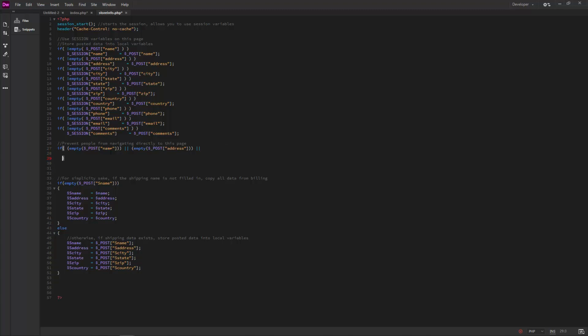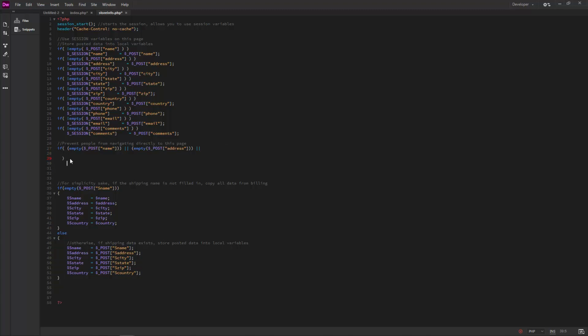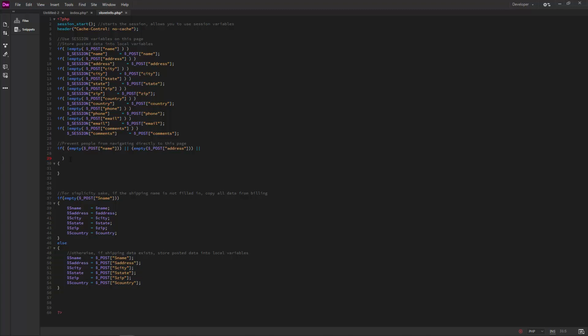So this matches up with the if statement here. And then I'm going to put my curly brackets below it. This is the body of the if statement. So what we've got here, we need to copy this line and we need to duplicate it.